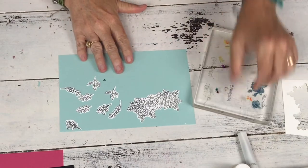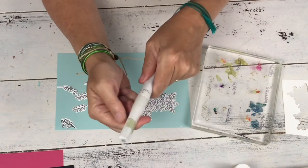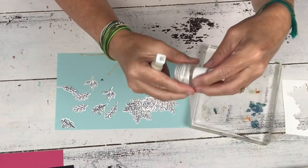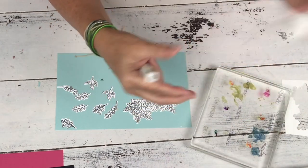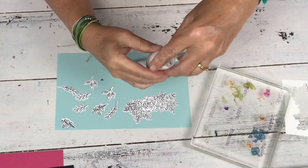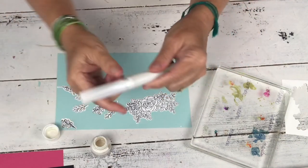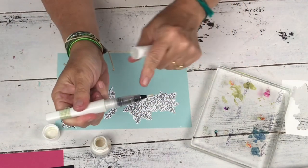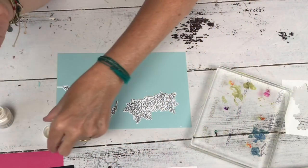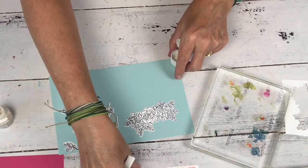Here are some little tips for when you want to use your pigment sprinkles to paint. This is an old Wink of Stella — it's old and dried up. To mark my old ones I just mark them with a piece of washi tape so I know this is an old dried-up one. And then this is the Frost White Shimmer Paint. I've used this one a lot — these will last for a super long time. You can use a paintbrush if you would like, but if you use a paintbrush, you're going to have to be really careful that your tip doesn't dry out. Putting this back in the lid keeps your tip from drying out.